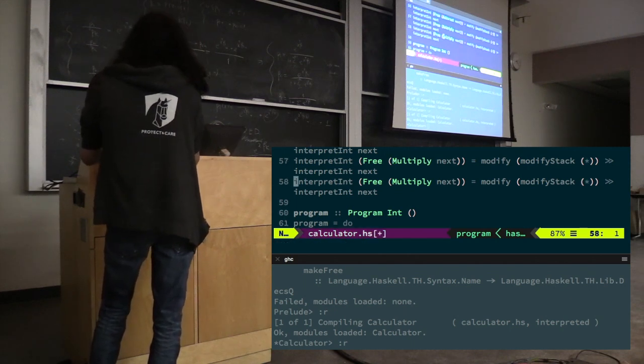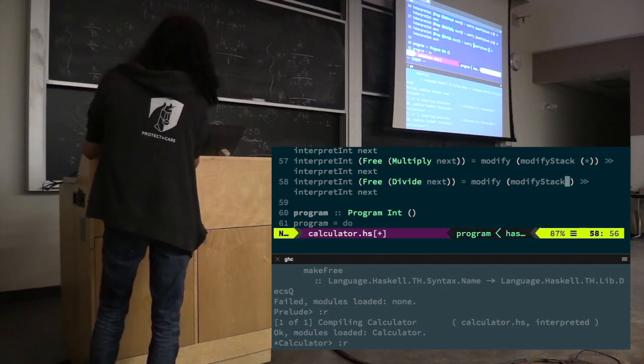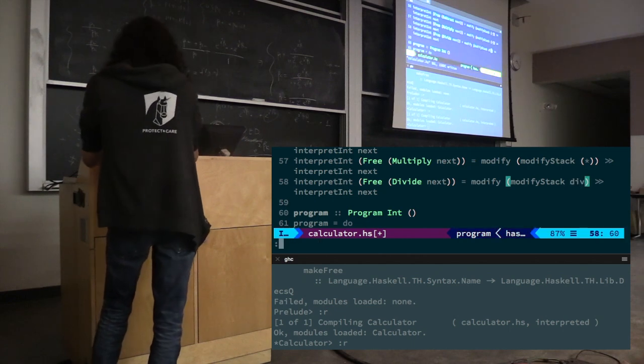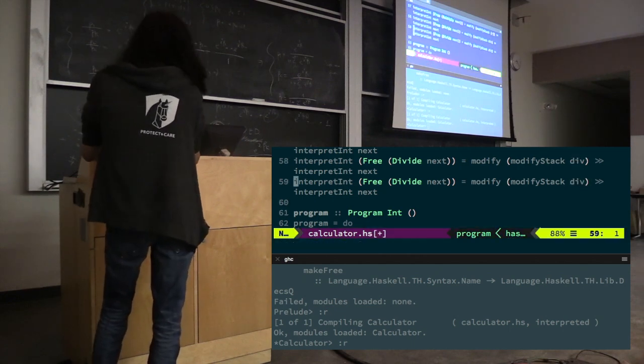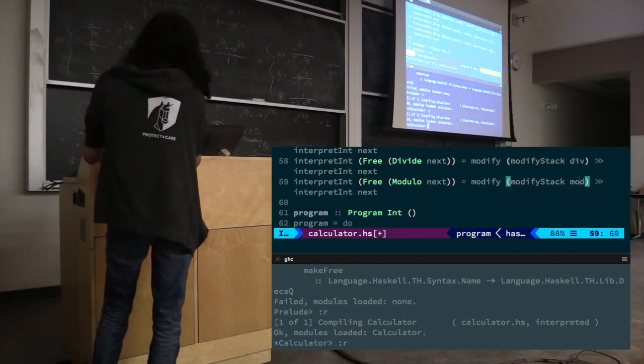And if we see division, then we can divide. And I think the last thing we had was modulo. Nope. Modulo.